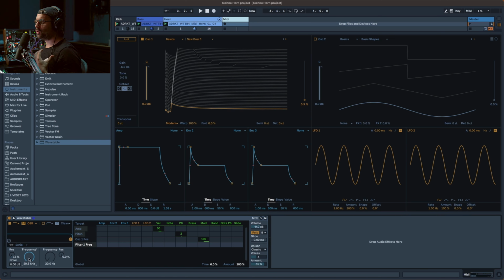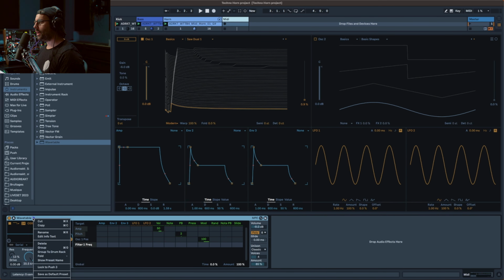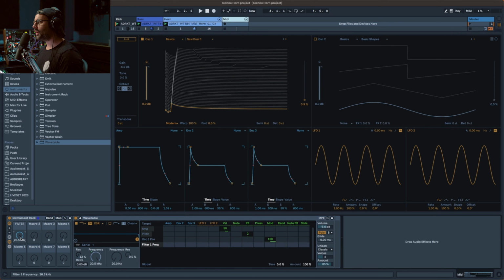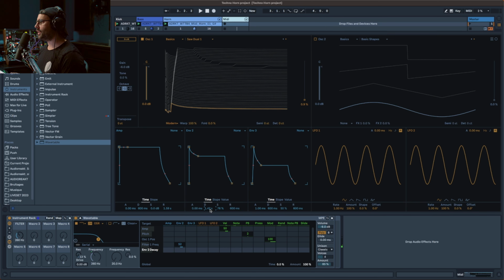So you're gonna see there is some modulation we're gonna do manually, but there is some that we can kind of automate, so you don't have to do it. And so this we're gonna group it, right click on group or Ctrl G, and we're gonna group this to the filter. And one thing I like to do is to modulate the filter. We're gonna use envelope 2 and we want to open it fast. The idea is to bring down the filter, but because of the envelope, we're gonna open fast. So here, yeah, envelope 2. Maybe something like that. Maybe we can crank up the release a little bit more.